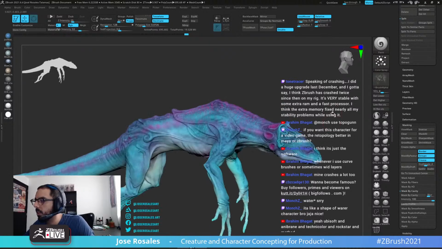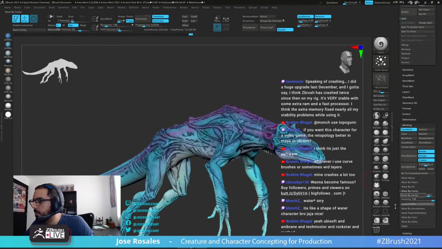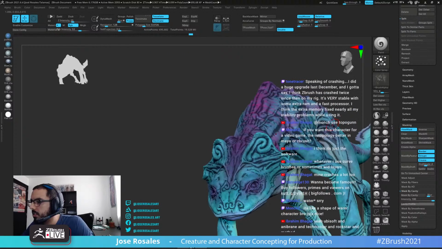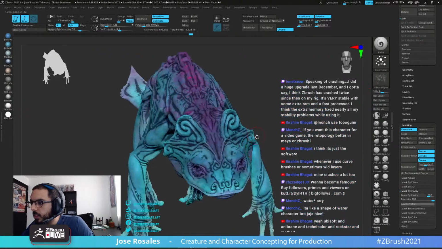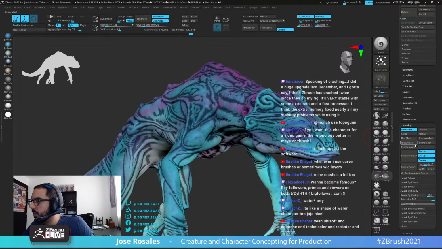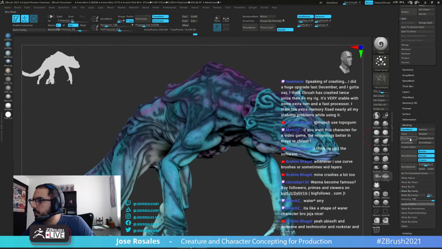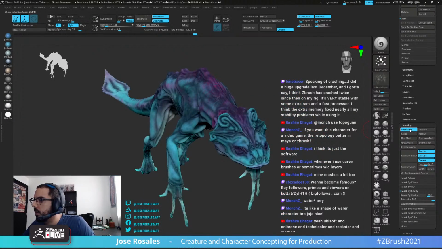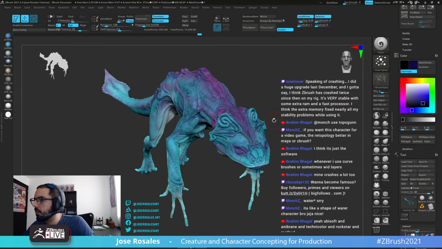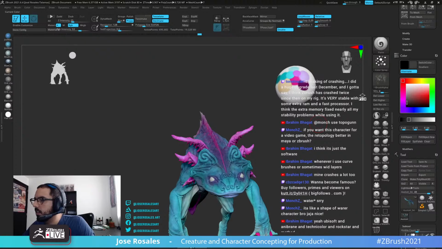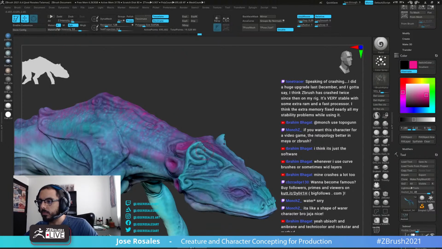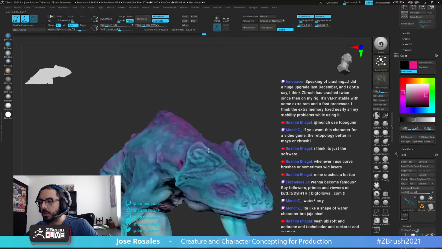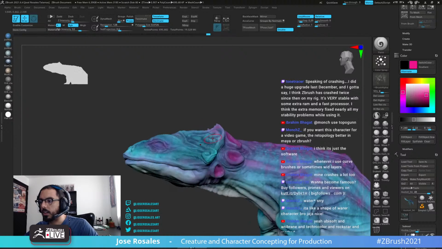So now I will do another, let's delete the mask, another mask by cavity. And in this case, yeah, let's do it at level 4. And I'm gonna blur it again. I'm gonna grow it, and then I'm gonna blur it. And I just want it for a specific area. So I'll take this tone again, the really strong pink one, and with a low intensity on RGB, because I don't want it to be super strong, just gonna paint some areas of the character.